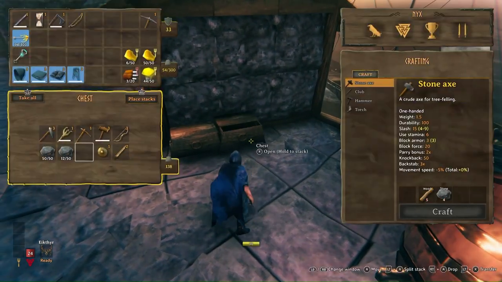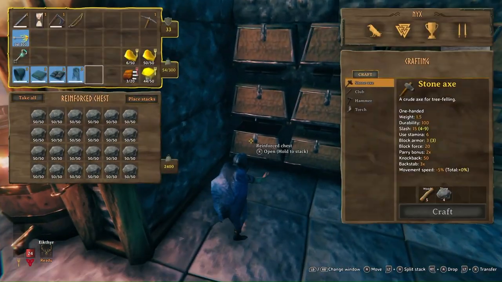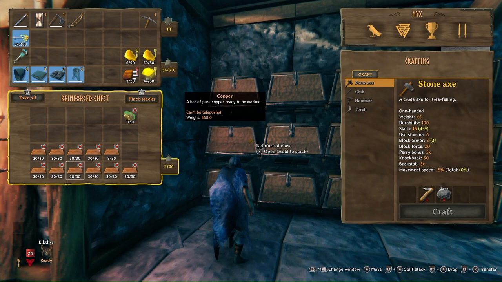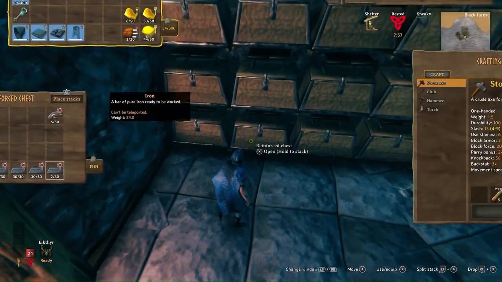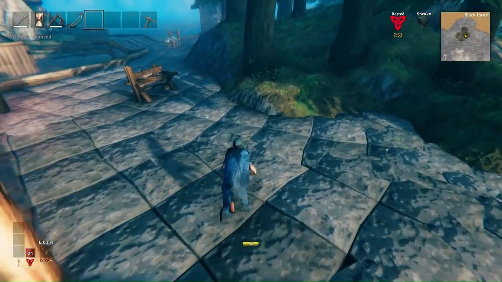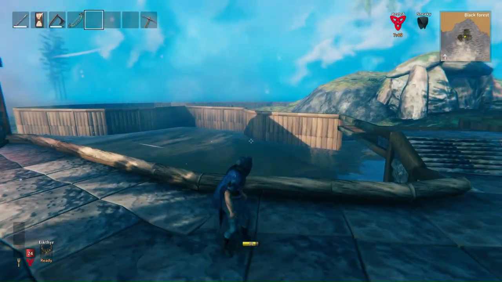Got a bit of stone there, a bit of stone there, and then a lot of stone here. But I also spent a long time getting a lot of copper, a lot of tin, and a bunch of iron. So now I've got all the iron tools and everything. But yep, so all there now.